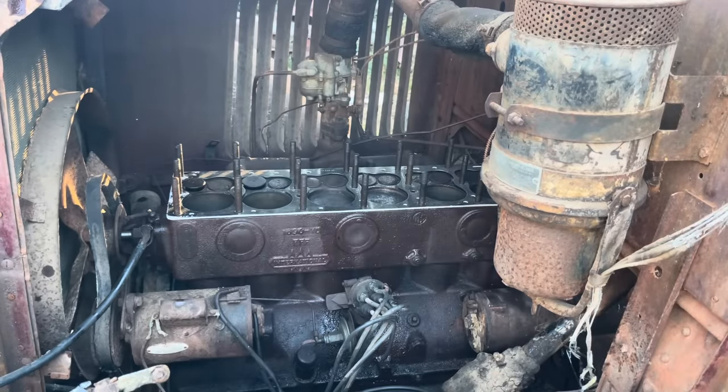It was full of about 45 pounds of dirt, and there's still dirt in there, so we're gonna go ahead and remove that and see if we can get that to disengage, and hopefully we can start her up and she'll spin the rear wheels.